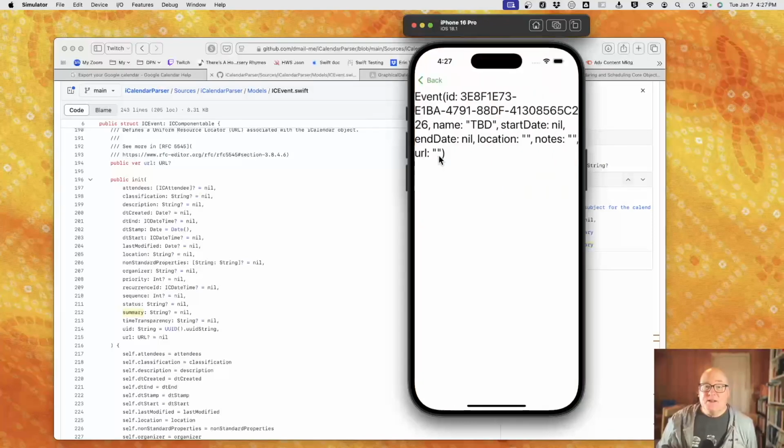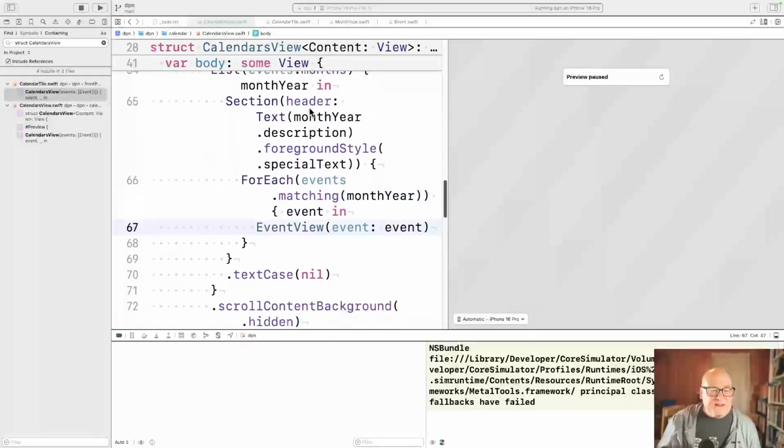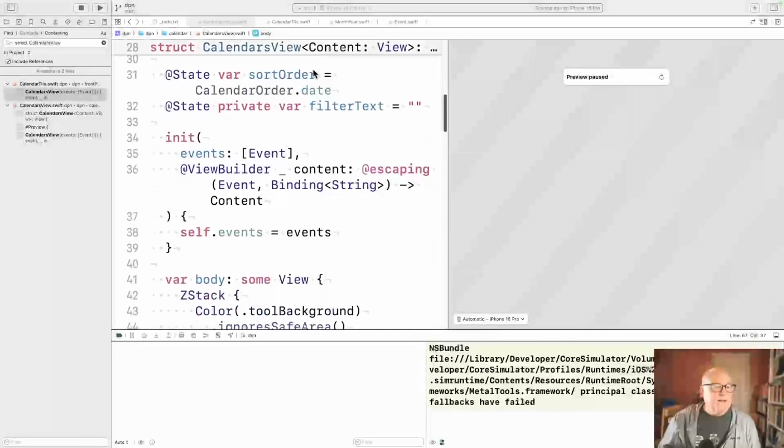The thing we've got so far is we're just displaying this raw event, with the stuff in the field. I guess this is where we were calling the description of the event view, and let's continue breaking out.